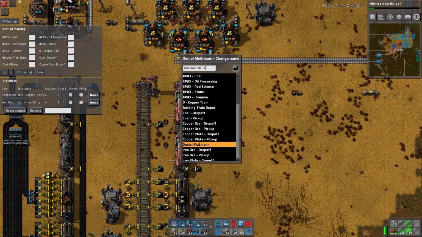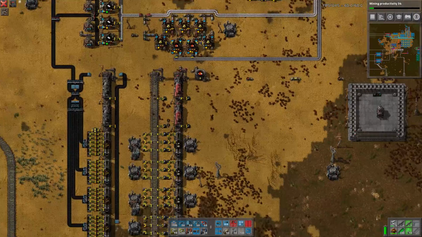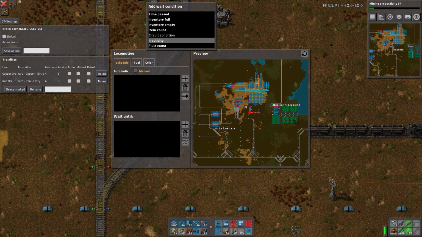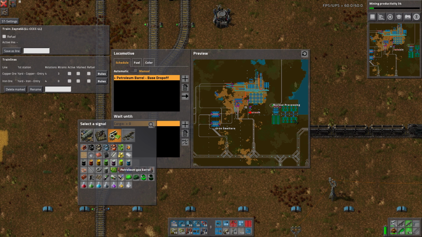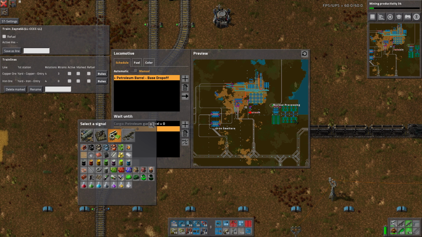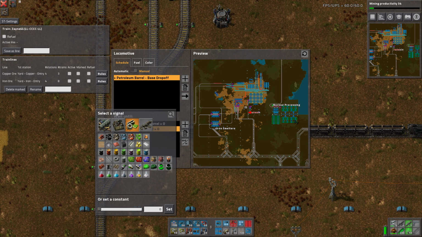Petroleum barrel base drop off. Okay, there's that. Okay, so he gets petroleum barrel base drop off. For an item count condition, he stays here until petroleum gas barrel is equal to 0, and another item count condition: empty barrel is equal to 200. No, let's see. 100 per row, 200 times 4, 800.